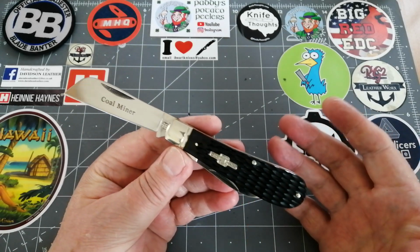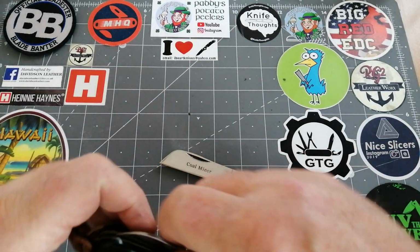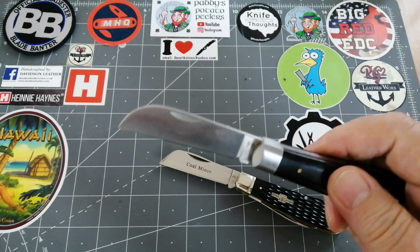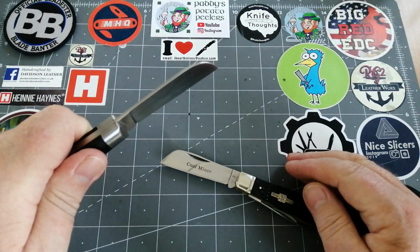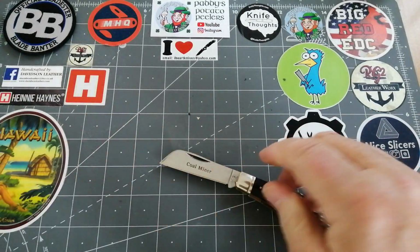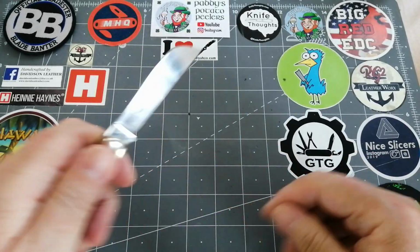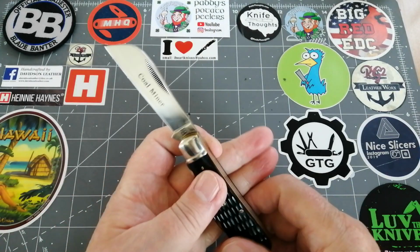It reminds you of this. When they did these, this one here is an old sort of sailor's knife, hence the Anchor. And they were this shape with a thick blade for cutting ropes, because we would put these down and hit them with a wooden mallet to cut through thicker ropes. This is a coal miner's one. Not specifically for that, but my goodness, if you wanted to, put that down, hit through a thick bit of rope or wire at work.